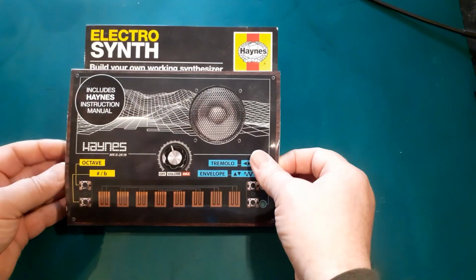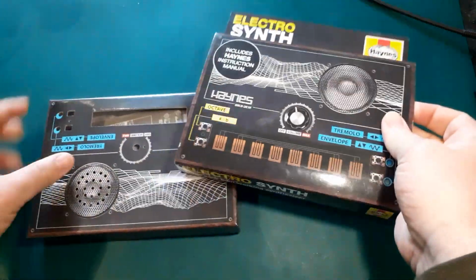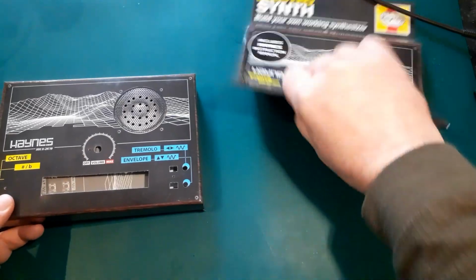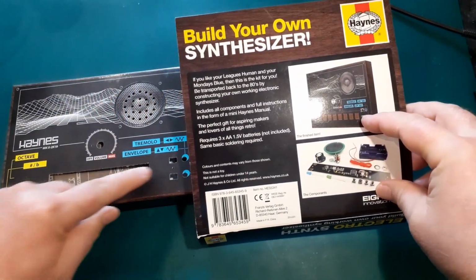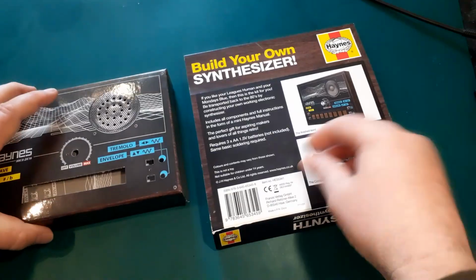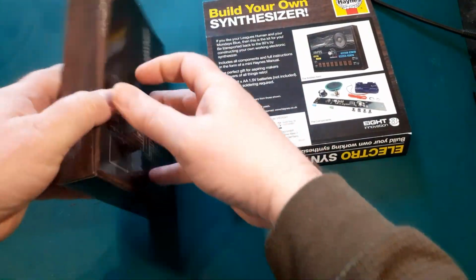So let's see what we get in the box. And you've got to sort of slide out that there. Turn it around. I think this is going to be the main project. You're going to mount your project in here. There's a picture on the back of how it should look. You can see. So you're going to mount your project in here. Buttons there and stuff. Control potentiometer there. And this shows you a full kit of parts that we should have. So let's open this up. Which way is it? One of these ways.